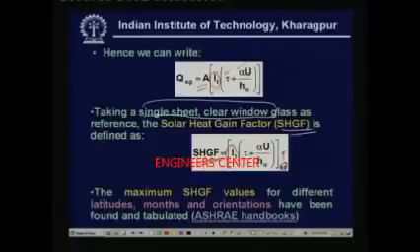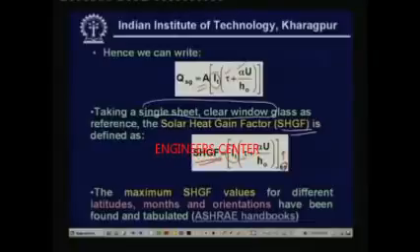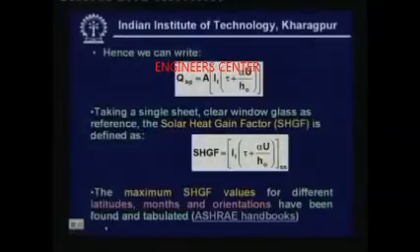Okay. You will see immediately what is the advantage of defining this. The advantage is that the maximum solar heat gain factor values for different latitudes, months and orientations have been found and tabulated. For example, ASHRAE handbooks give the maximum solar heat gain factors for different latitudes, months and orientations, etc. So, once you know the maximum solar heat gain factor from the table for a given latitude, for a given orientation, for a given day, then you can calculate what is the energy transmitted into the building if the glass is made of reference glass, because the energy transmitted is nothing but area multiplied by SHGF, right. So, let me show you a typical table adopted from ASHRAE handbooks.